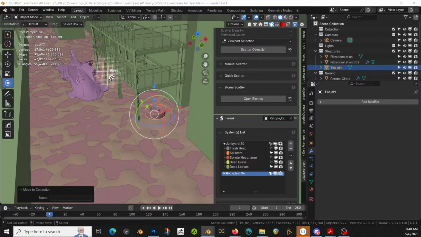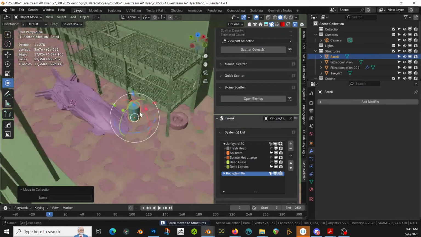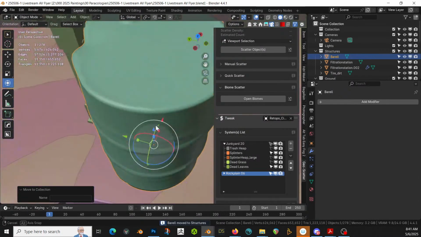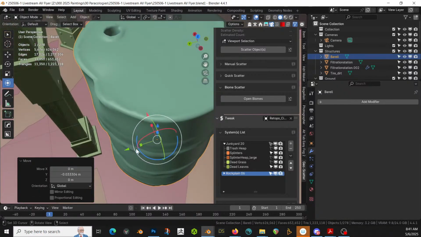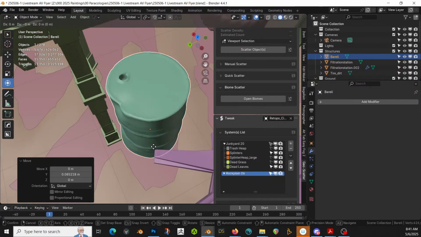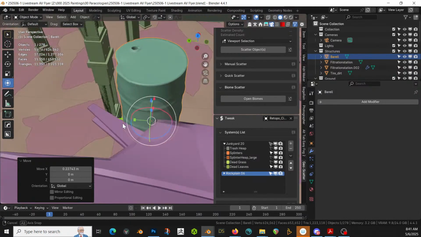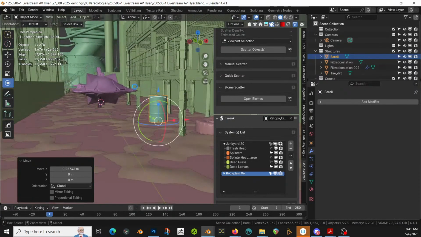A barrel. Barrel seems cool. Let's throw that there. Also in structure. Make sure it's not cutting into our thing, which it is. No, it wasn't actually, but that's fine. So we move it over slightly. Okay. So we got a barrel there. We got a tire. Cool.